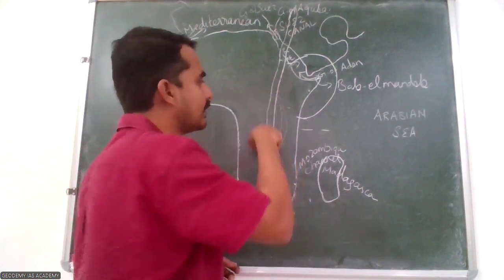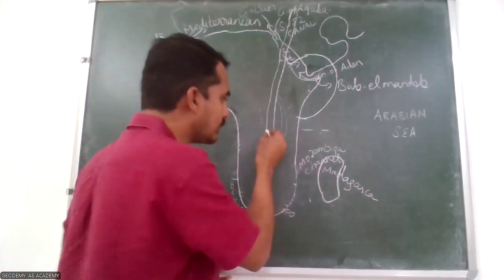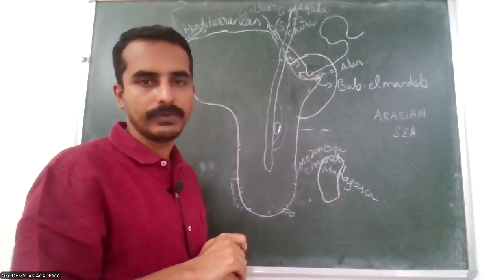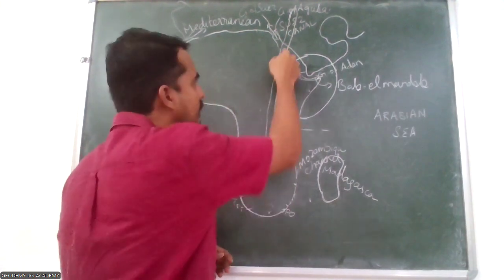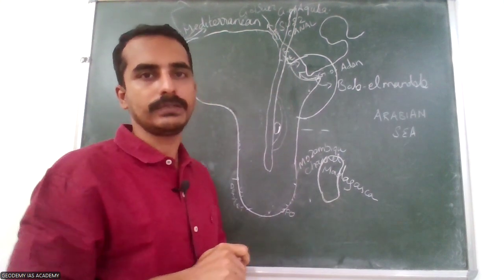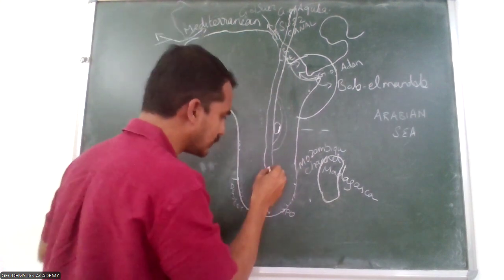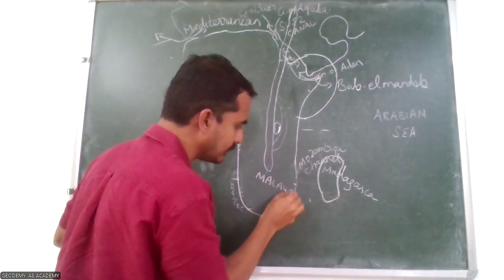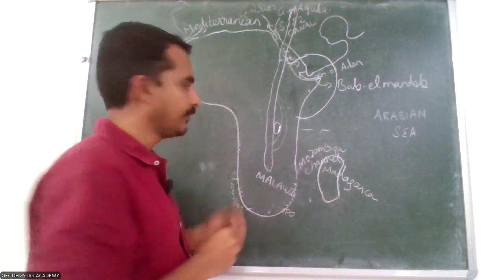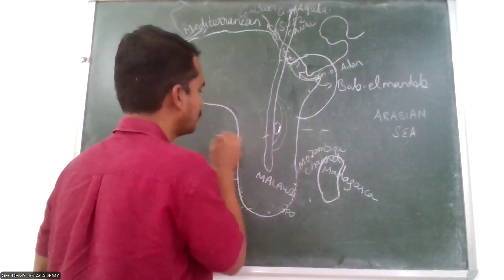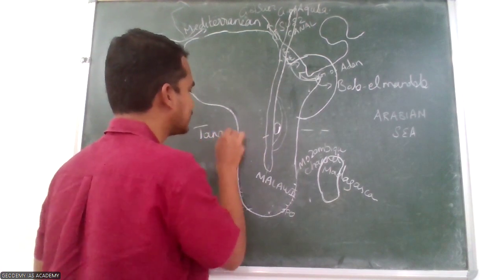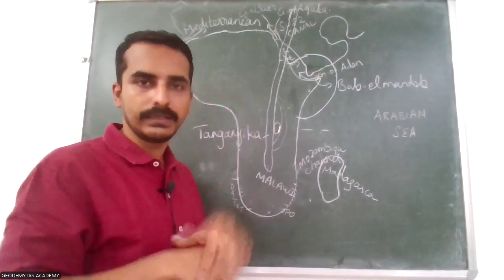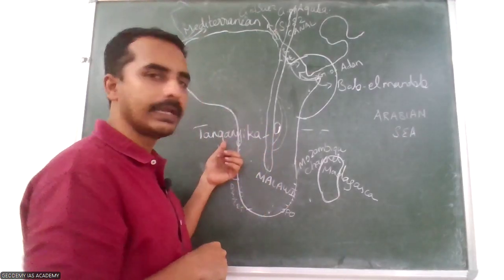In these Rift Valleys, many lakes are there. Between the Western Rift Valley and the Eastern Rift Valley, Victoria Lake is located, the origin of the Nile River. In the rift, many important lakes are located. Lake Malawi, the Malawi country is there, and then Tanganyika Lake. Tanganyika Lake is most important. It is the second deepest lake in the world actually. The deepest lake is Baikal Lake in Russia. The second deepest lake is Tanganyika Lake.